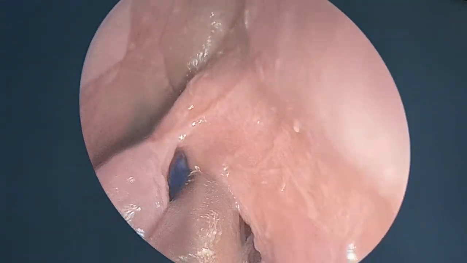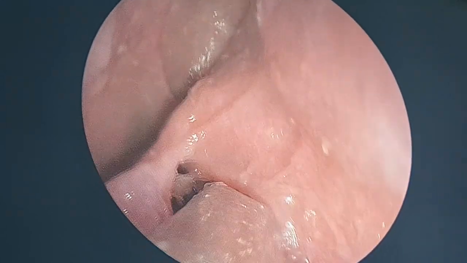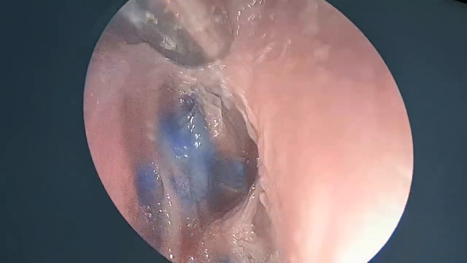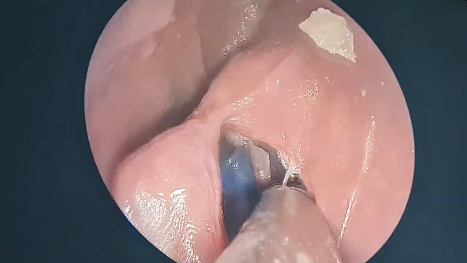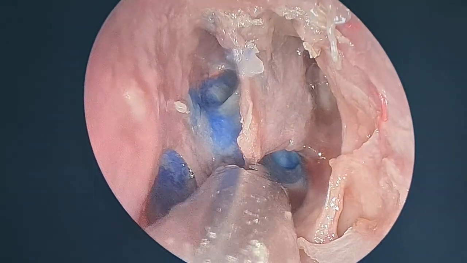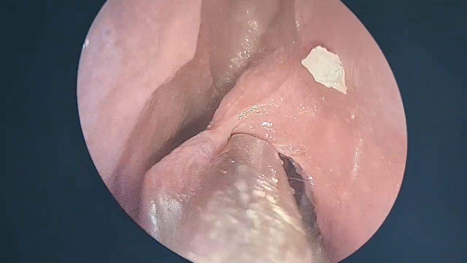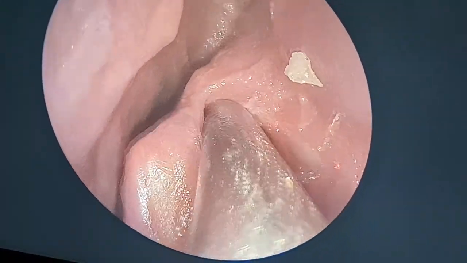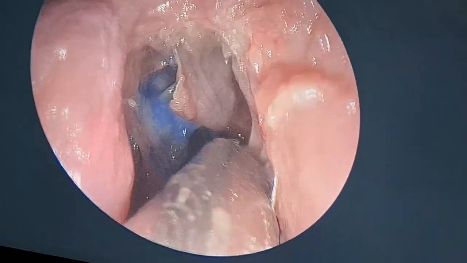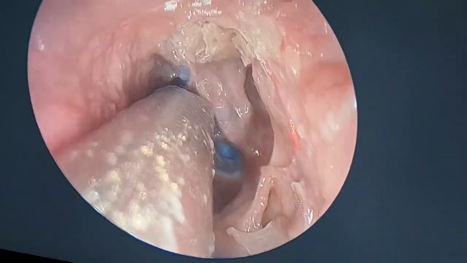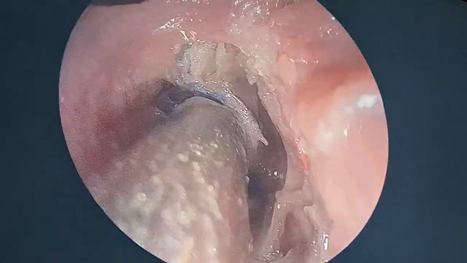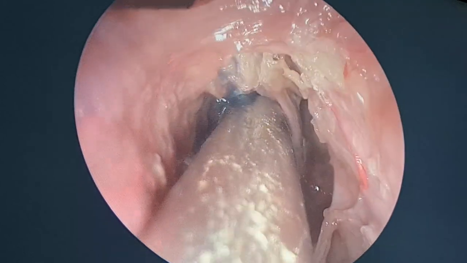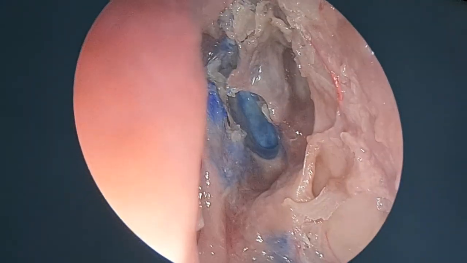See this, I am removing the remaining upper part of the uncinate here. See? It fuses with the medial wall of the agger. That's the medial wall of the agger. Remove all this cellularity to find the beak clearly. Beak is a thick bone. Now I am on to the medial wall of the agger. See this medial wall of the agger? Go behind this medial wall. Let me show you. Like this.